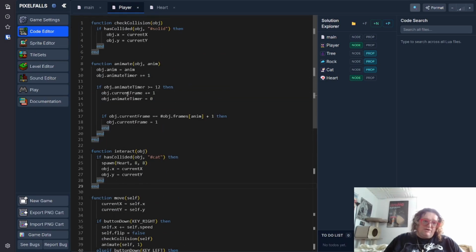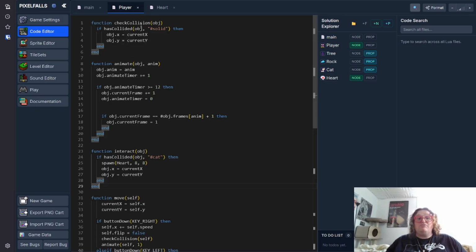So check collision. I did want to let you know, I got a correction from the last video. The lead developer, Chris, let me know that the reason this works is not because it's moving so fast that you can't see it popping back into position, but rather that it does the entire code process before flipping to the next update frame. So basically the computer comes to the right conclusion before it shows you the frame in draw. So I was wrong about that. It does work the same as far as you don't see any movement, but it's because no movement actually occurs. So there you go. Pretty cool.